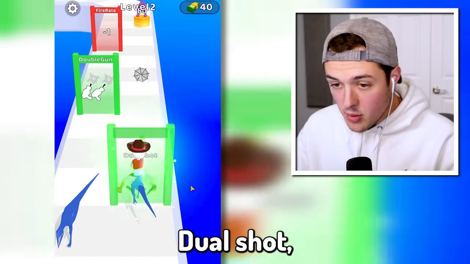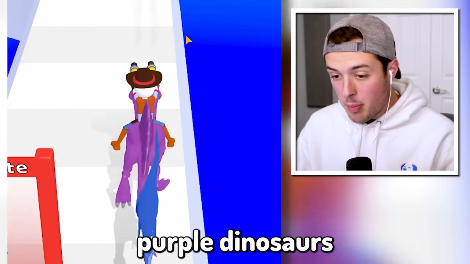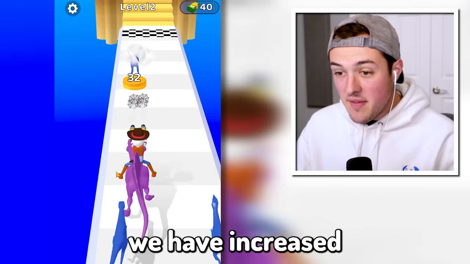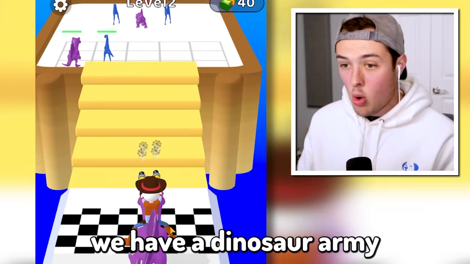We got dual shot, which is probably going to be super effective. And we also have double gun. Wait a second. We can get one of the purple dinosaurs right at the start. Oh, this is going to be awesome. All right, let's see. We can increase our fire rate. Yep. We're going to get that. And then we have increased fire rate. We have the dual wield akimbos. And we have a dinosaur army right now.